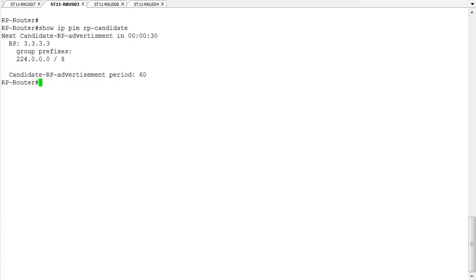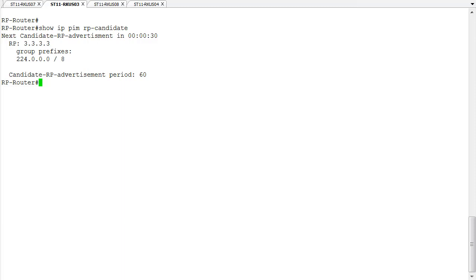So this is a rendezvous point. It's 3.3.3.3. That's the loopback address on this router. So that does match with what we saw earlier when we looked at the BSR about known rendezvous points. And the group prefix it supports is 224.0.0.0 with an 8-bit prefix. So basically what that's telling us is this router only supports multicast group addresses right now that start with the 224 first octet. So this is going to be a problem for us. Ours is 239, so this doesn't match.